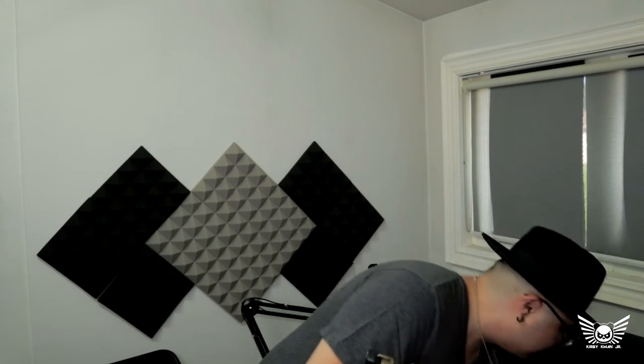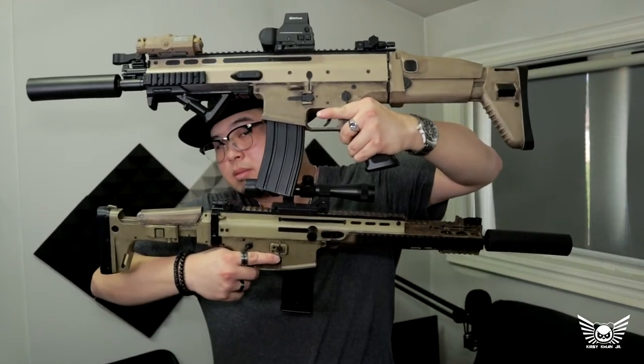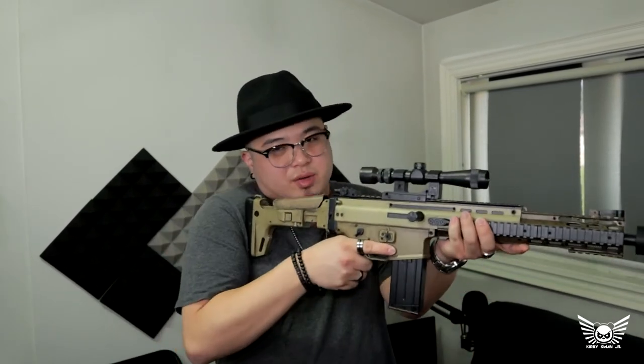The reason I have a stunt double is that the SCAR-L piece is one-to-one scale, while this one is tremendously undersized. They are the same length though, as you can see when I hold them up. In hand when you're walking with it, it feels about the same. Of course, the stock is extremely short and the control group is right up against you, so it does feel a little weird.